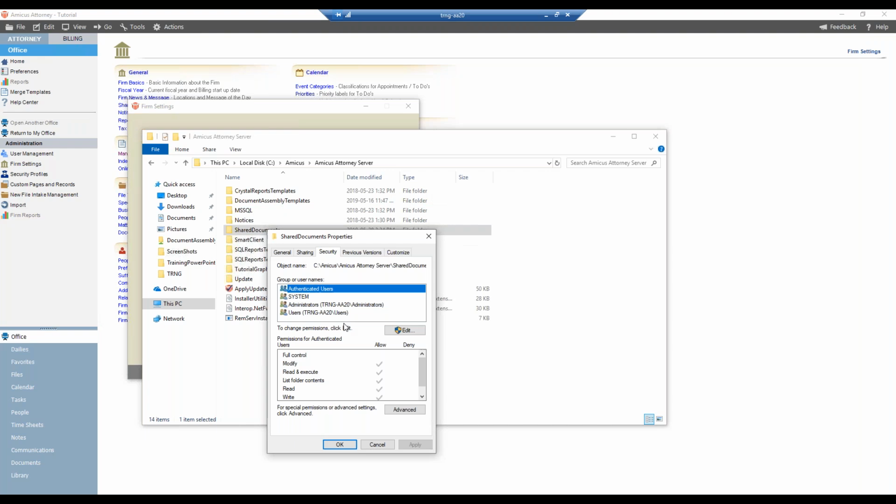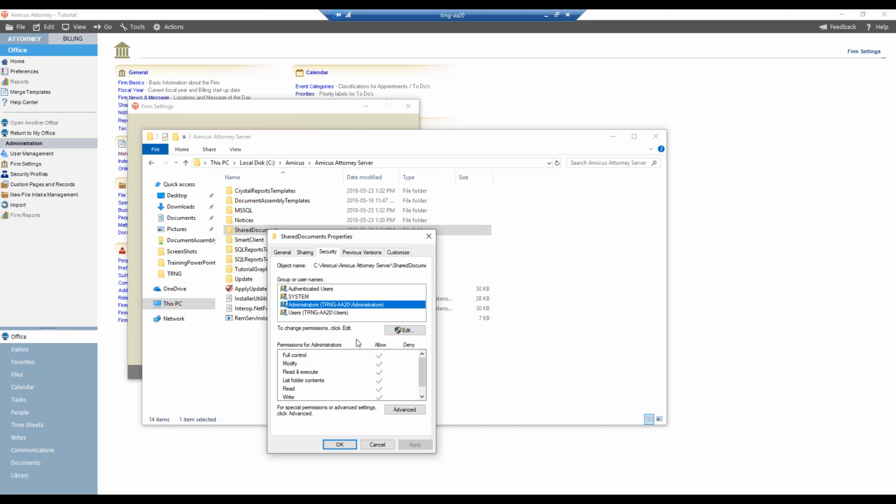So we'd want to grant permissions to only the Amicus Attorney application server's remoting service. That's the system option here. And you'll see that it does indeed have full control. And one or more Amicus administrators. So for instance, I have myself as part of the administrators group, but you'll also see that I've got my users in there as well as authenticated users. But the administrators, you'll see, also have full control. This ensures that access to the documents will be controlled by Amicus, record assignments, and restrictions.